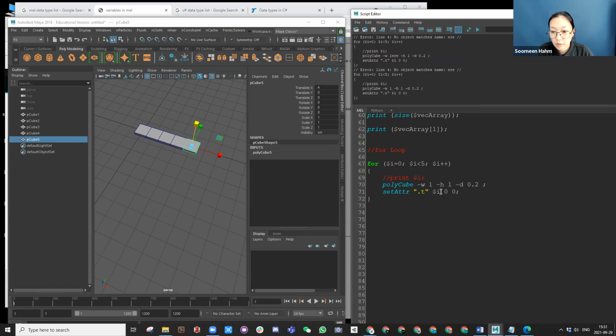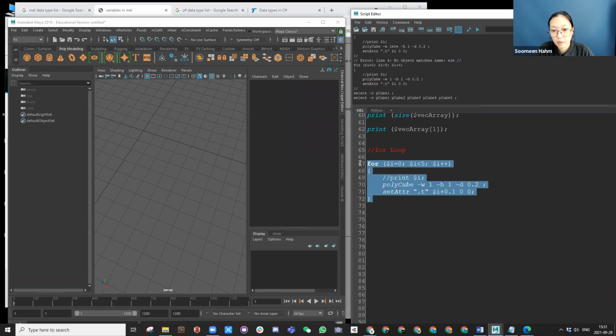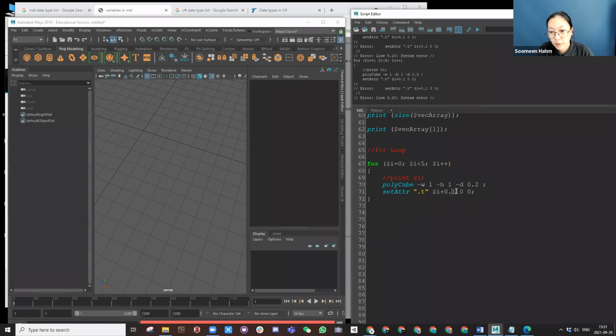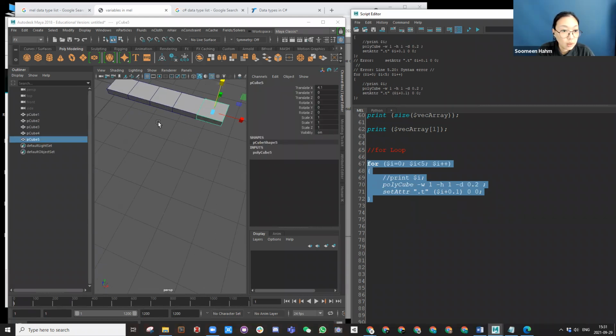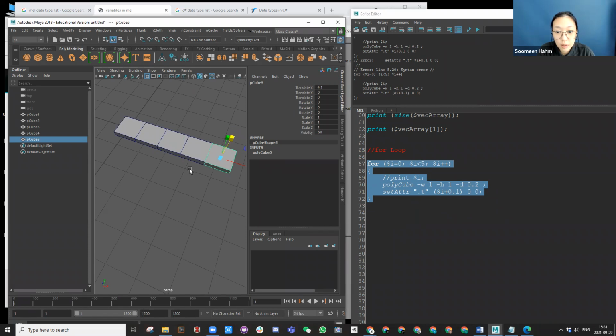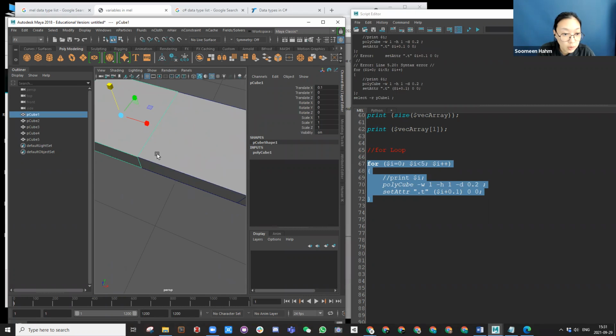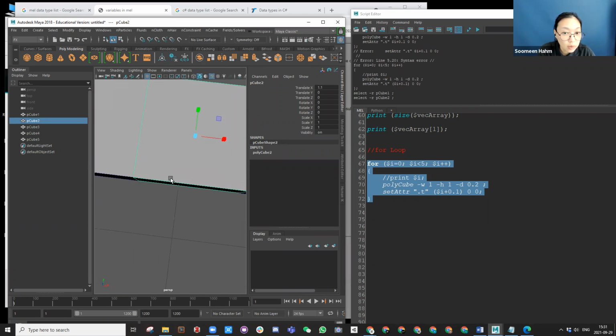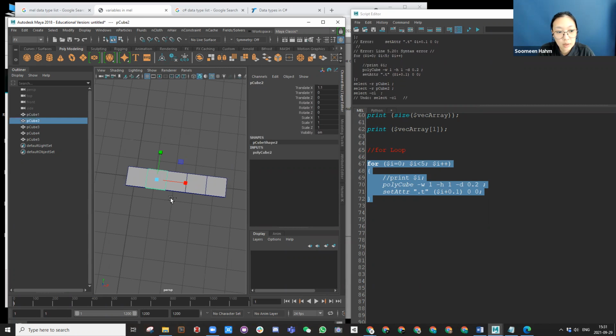Let me just give them a little bit of interval, like 0.1, for example. Plus, maybe this was not allowed. I see.